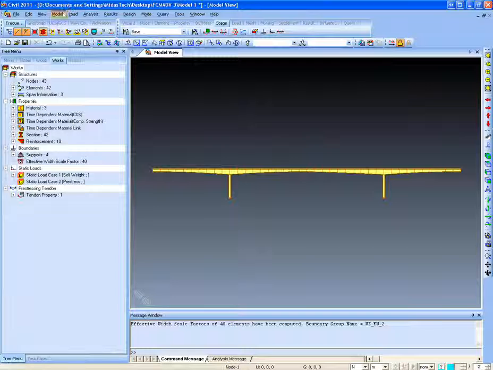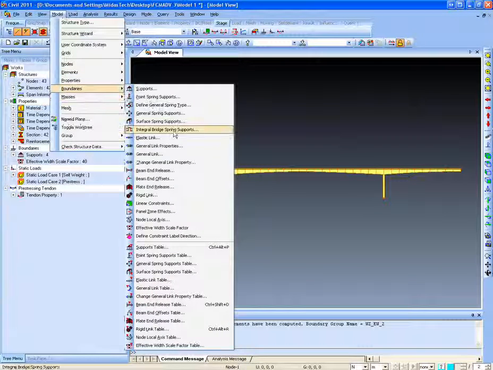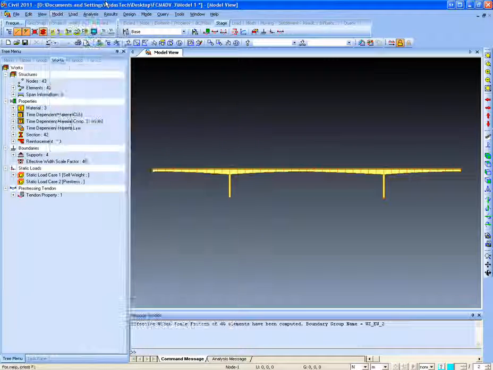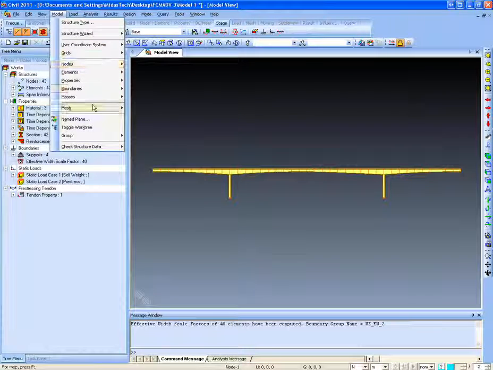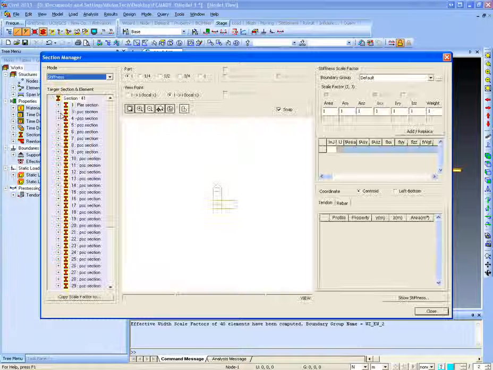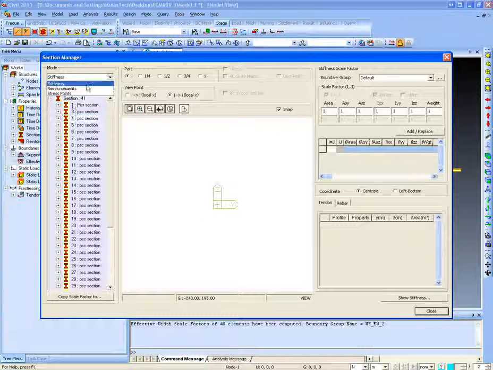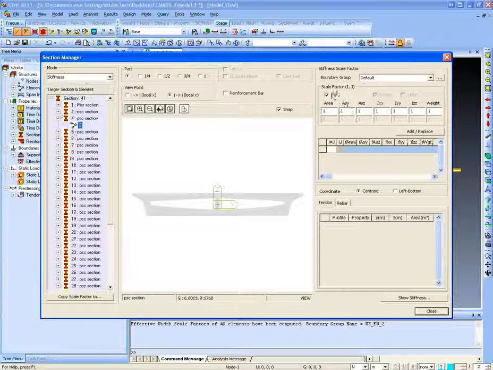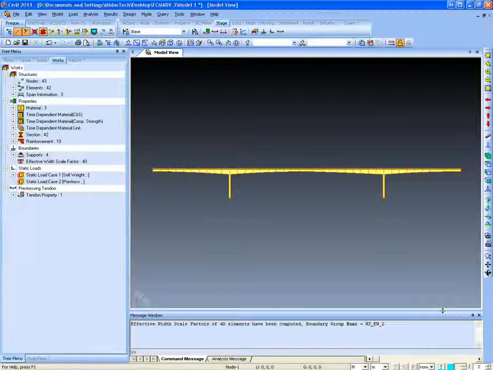But if you define a section stiffness scale factor, which you can define under the section manager, if I select a section, I can define the section stiffness scale factor here, and this scale factor is applied to both the calculation of stresses as well as the determination of stiffness matrix.